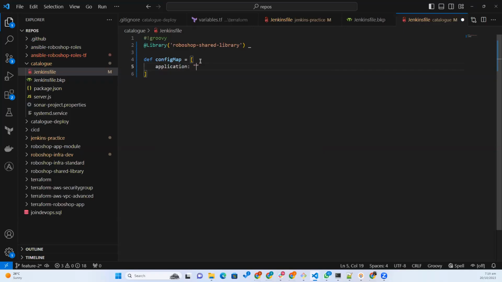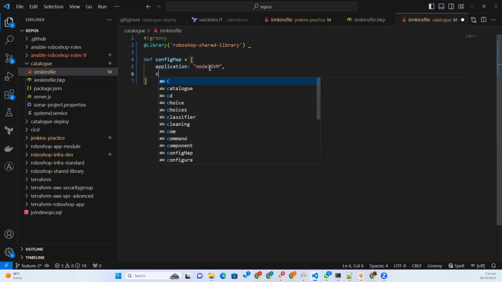My application is Node.js VM based application. Okay, you can name it anything, but the same name should be replicated there. This is key and this is value. And then what is my component? Component is catalog.